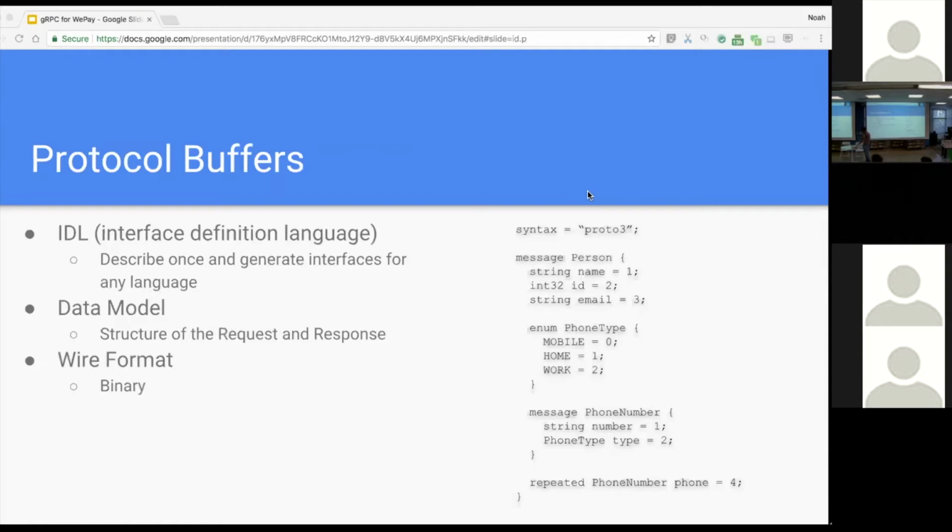So in this slide, I guess it's self-explanatory, right? There's a person. We first define the messages. We first define that there's a person type, there's a phone type within that person, and then there's a phone number type as well. And the phone number can be one of the phone types. And then at the very end, we have the phone number, which is a repeated field. A repeated field means that it can have one or many of that particular record, basically. This is standard Proto 3 specification. I won't go too much into it. If there's documentation available on the web you can look through. I just want to give you an example here.